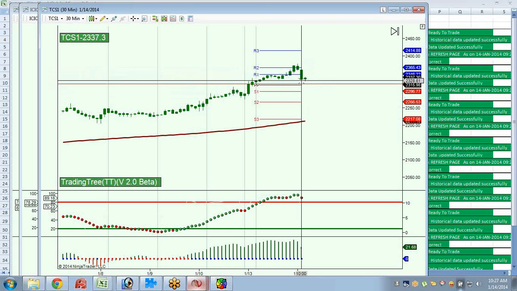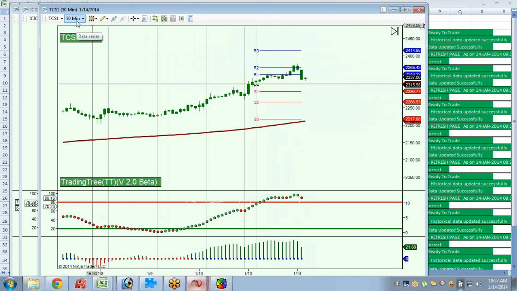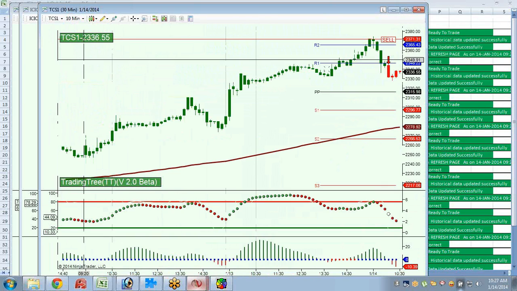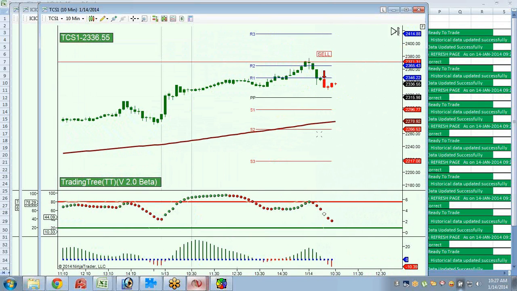And if you are not comfortable, then you don't have to take the call. Once you get the sell call in TCS, then only you can enter. But otherwise, if you want to take some risks and trade, you can take calls like this also. So your first target will be your PP. Now you can see the stop loss is a recent high. He has given the stop loss, but you don't have to follow that. You can take this R2 line and put the stop loss slightly above R2.